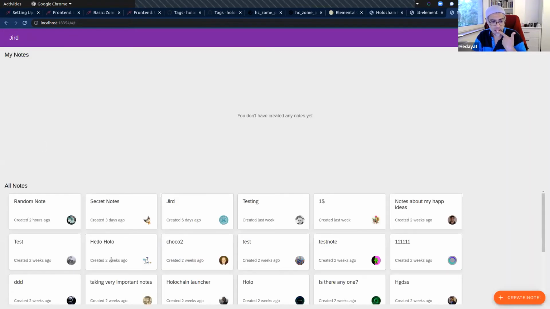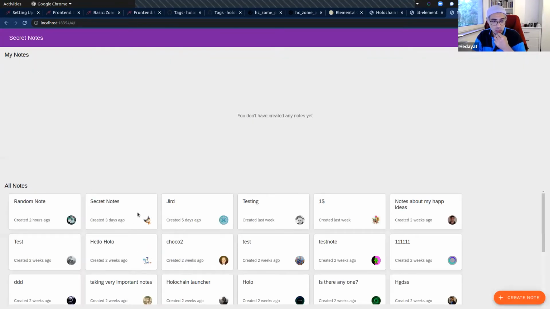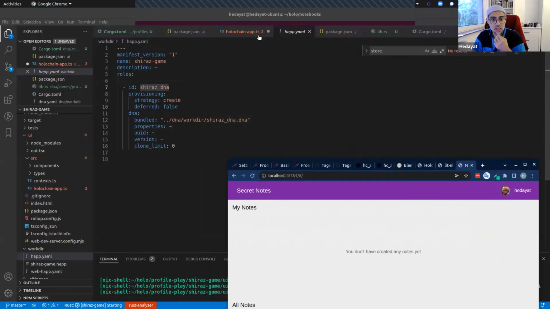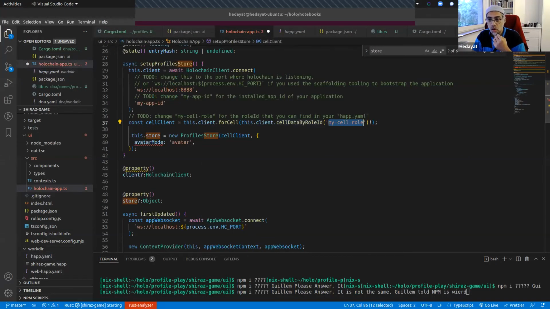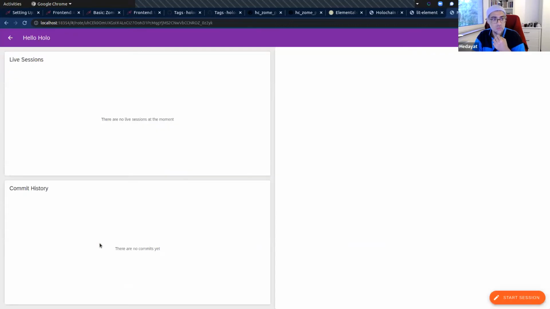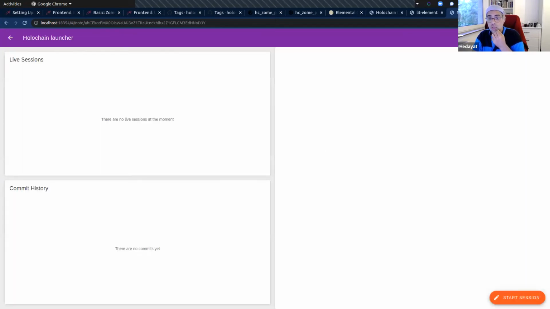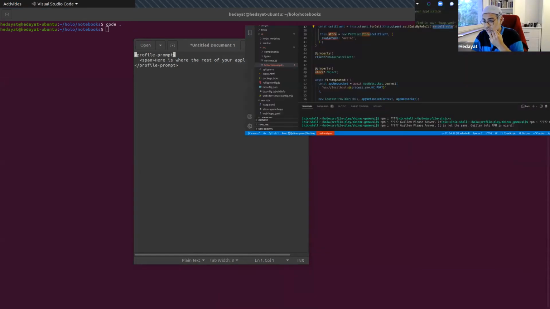Just imagine I see it on the screen. Each of them is a DNA. If I have a role ID as a DNA ID that is passed here in the code, then if I call a function for a DNA, I call a function for this specific node. That's it. So it is one good example of a multi-DNA application. I have one application as a notebook, and for each note I have an ID. So guys, it is a bit of a concept; if you have any questions, ask.